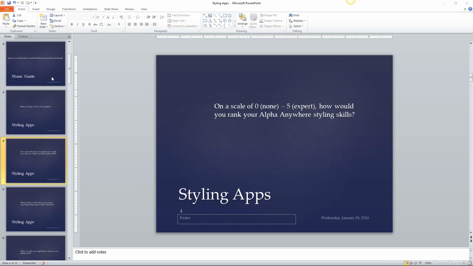All right, it looks like most of you feel not very confident at all. I see a lot of 1s. I see some people who decided that half is a valid answer. Very sneaky. So it sounds like a lot of you just don't really feel like you have very good skills at all in Alpha Anywhere styling your applications. Though props to a few of you who are almost out of 5. Wow, that's cool. All right, so it gives me a good idea where a lot of you guys are at.